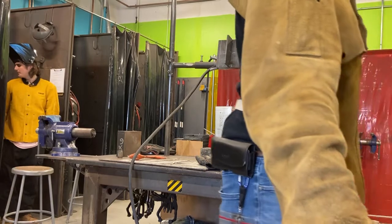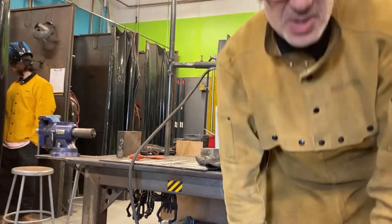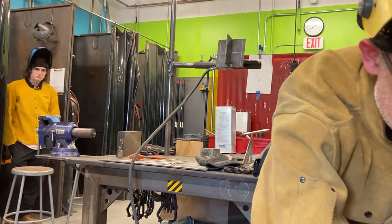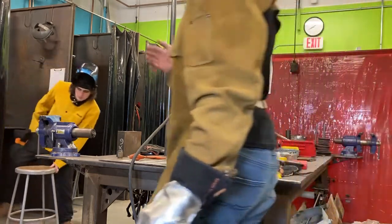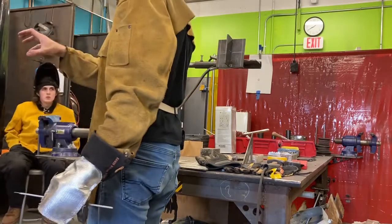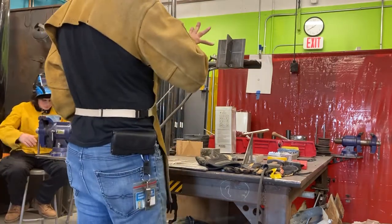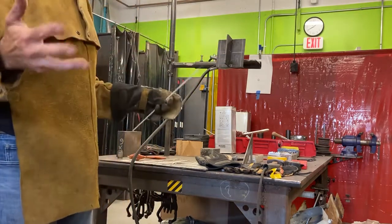Where's the arc force setting on this thing? Do you remember which button it is? I want to turn that on. Ah, there we go. My arc force up to, I don't know, 2? No, 3. Let's do 3. So I'm going to use arc force on this. If you have the 2B275s, give yourself like a plus 3 or something. We want to use it as a tool here. Arc force is going to drive the arc into the surface and prevent sticking. So if it's there, why not use it?